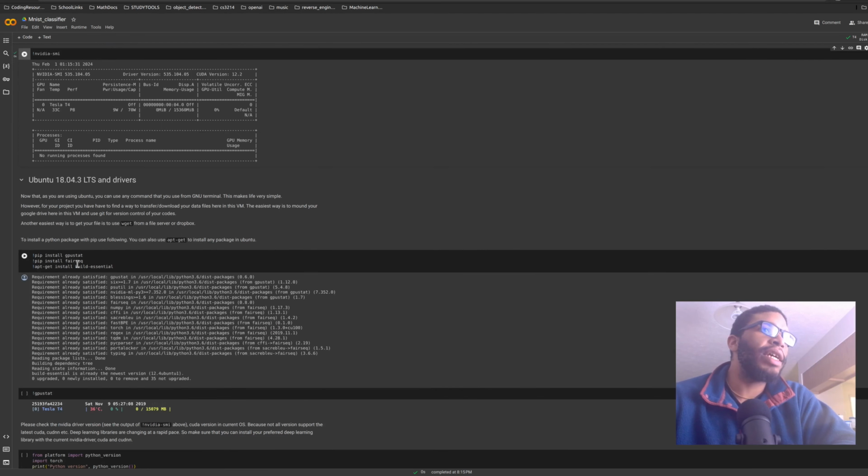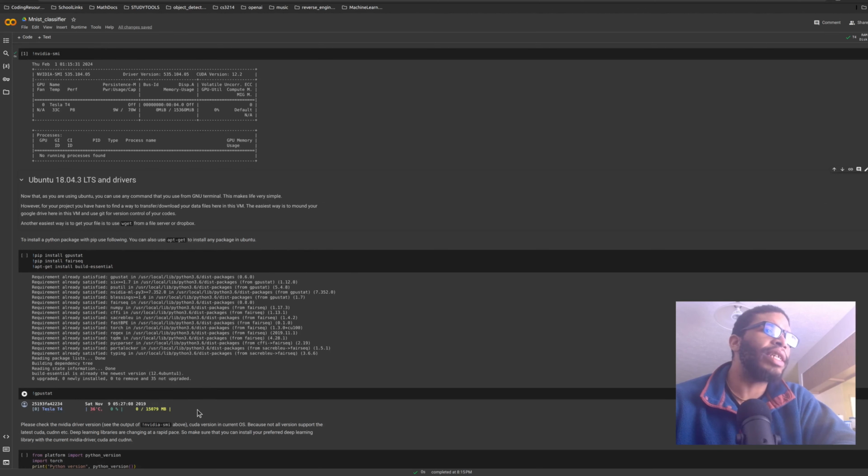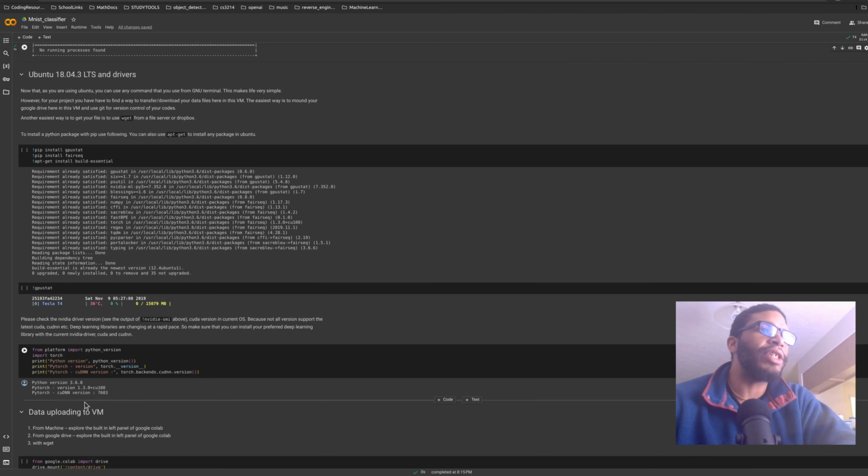Then we got gpustat, fair sec, and build-essential. These are Ubuntu tools. I am on an Ubuntu machine. I'm actually on Ubuntu 22.04. This is 18.04. That is before my time, but it is a popular one. It seems like a lot of stuff is built around this Ubuntu version. gpustat is going to be similar to the nvidia-smi output, except you get temperature here, you get percentage used here, and you get the ratio used here. It's all the same. I like nvidia-smi because it will show you the processes that are running. I don't think gpustat's going to do that for us.